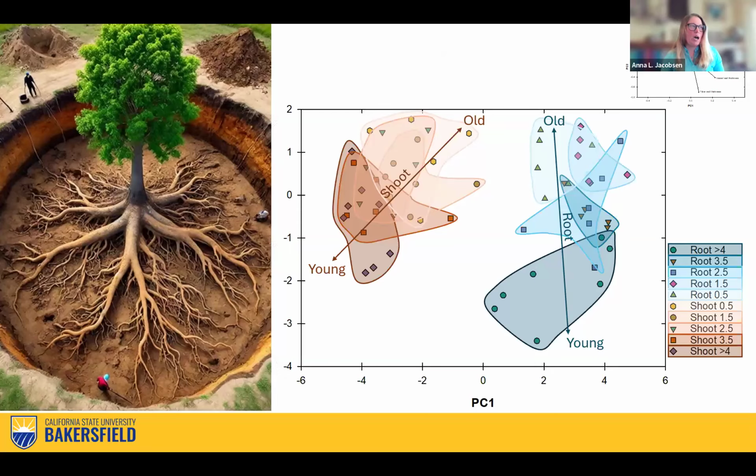So this is a complicated figure, but the summary is the reddish color is the shoot data. The blue color is the root data. You not only have a huge difference between what roots and shoots are doing, but we also have very definite patterns of transitions happening from the tip of the shoot or the tip of the root moving into older tissues. So the plant, as a large plant body, is doing all sorts of different things in different parts of the plant. I think it's really fascinating as we start to see these patterns and think about the implications.